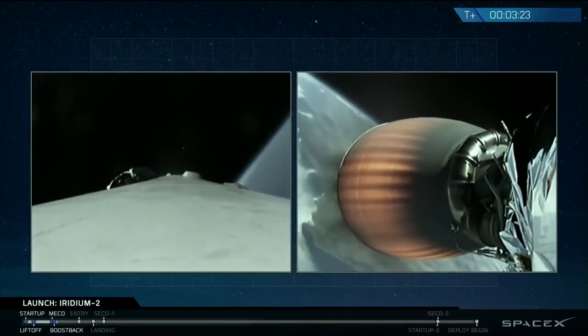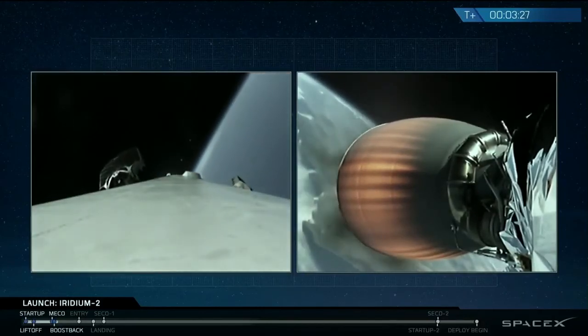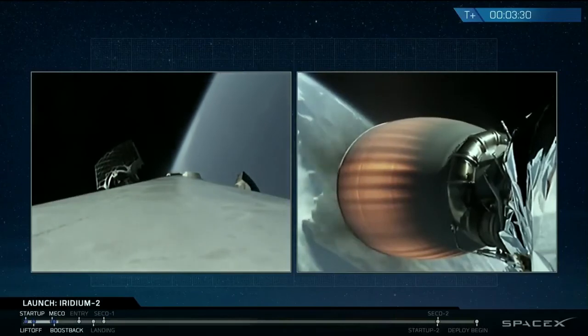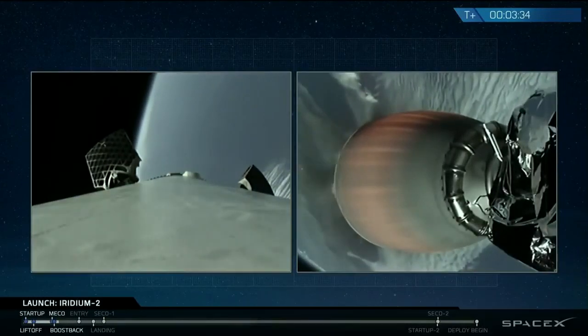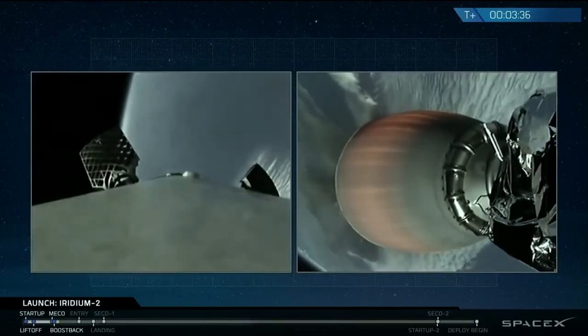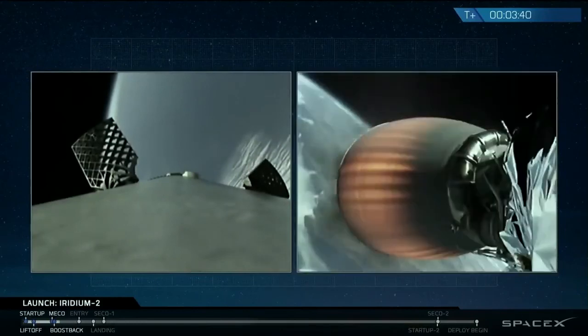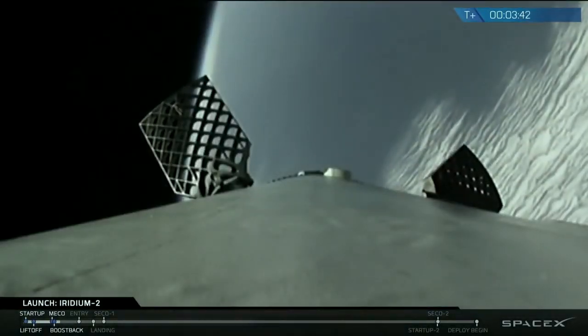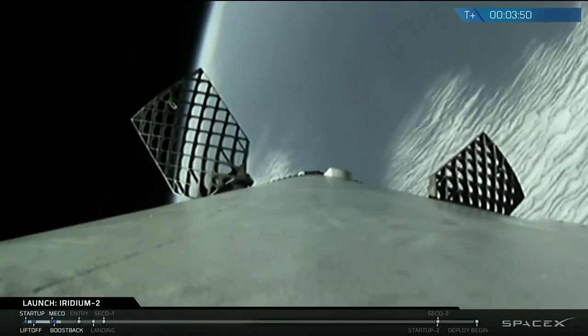3 minutes and 23 seconds into flight. You can hear the applause at SpaceX. Smaller crowd, many of our folks drove up actually to watch the launch from Vandenberg, just about 180 miles up the road from us. First stage grid fins are deploying. You can see the new dark gray titanium grid fins. They deploy a little more slowly than the old lighter weight aluminum fins. Pressure is good. Trajectory looks good for the second stage.